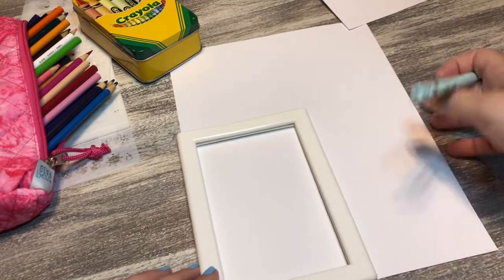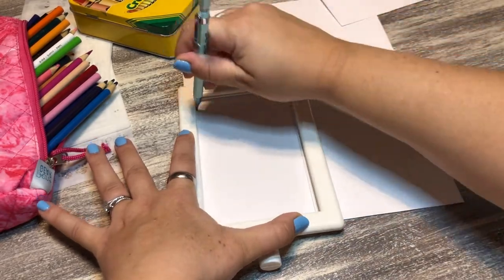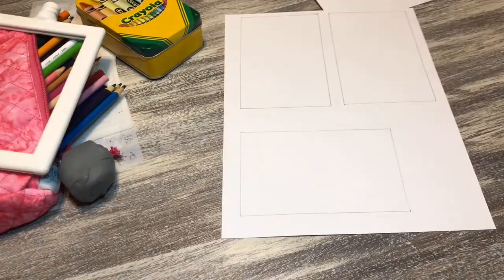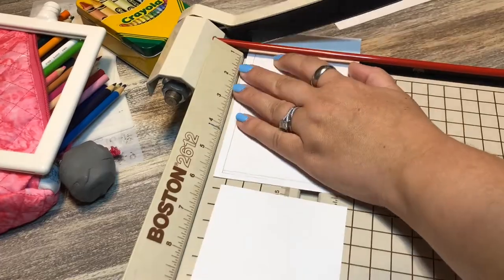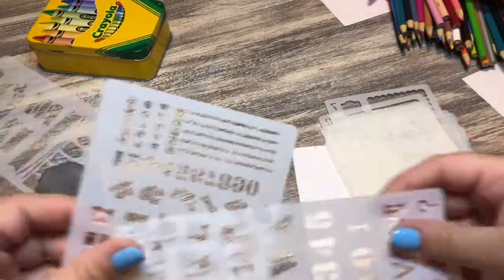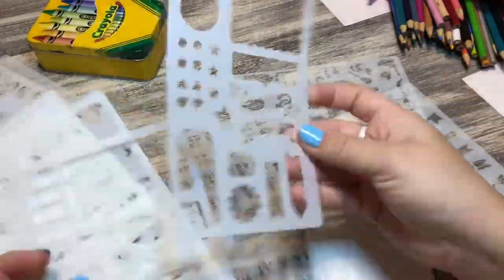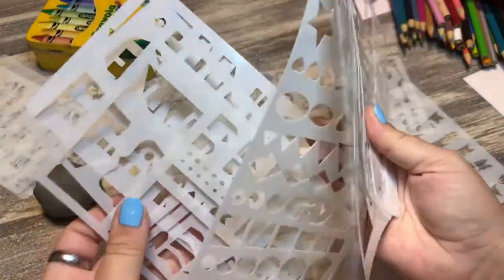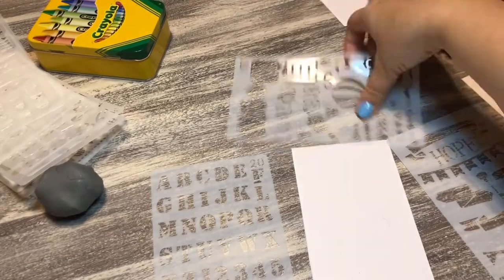What I did is I traced the inside of the frame, and I'm actually creating a calendar that's going to hang from it — I can just flip it over, which is why I traced the inside. I have all these stencils that I got off Wish a long time ago, and I was looking through them trying to figure out what I liked. I saw a hot air balloon and thought it was really cute, so I decided to do something with that. I considered using letter stencils but didn't like the font, so I ended up not using them.